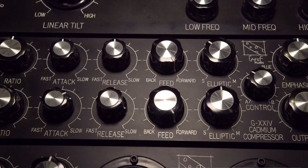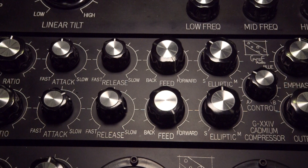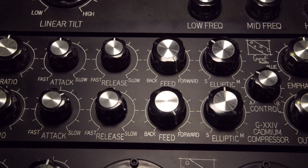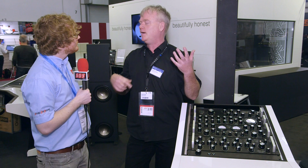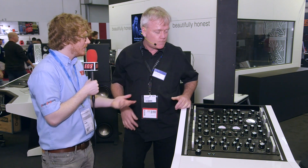So how do you decide? We have the feed control which goes gradually from feedback to feedforward. If you put one of the compressors in feedforward, its sidechain input is taken from the unit's input, which means this compressor comes first and doesn't react to what the compression itself did or what the other channel did — so it behaves like a feedforward compressor. So in a use case, what would you be aiming to do with this?